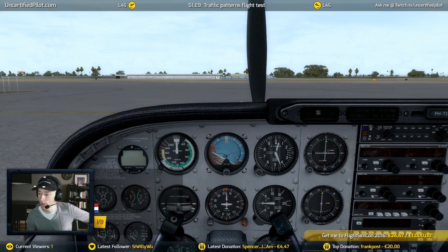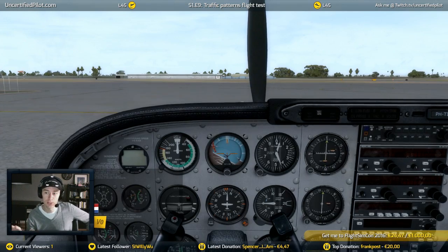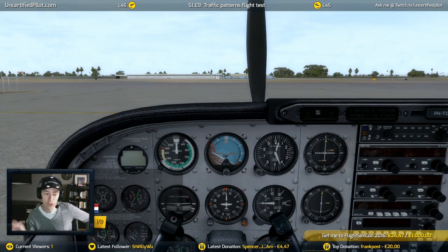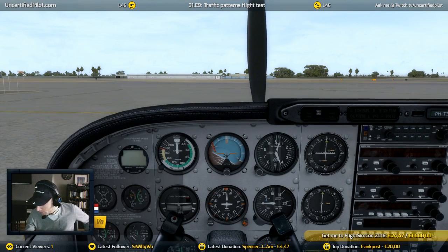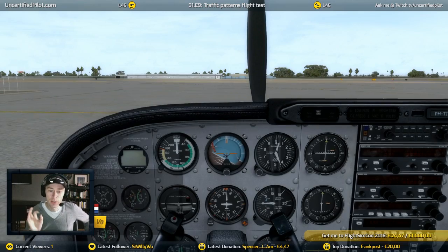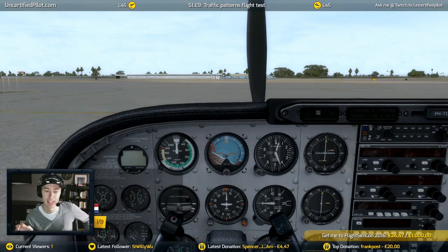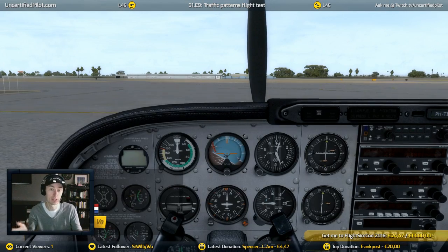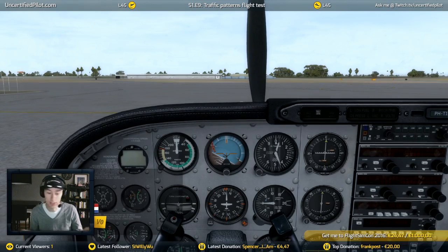So what I'm going to do for this flight test, I'm just going to do 3 traffic pattern laps here at Bakersfield, but I'm going to switch to another mode. I'm just going to very briefly switch to it so you know what it looks like. And let me see, this button. In other words, I'm going to switch off the webcam and also the sound of my mic, so I can solely focus for just this single flight as a flight test on my own flight performance. And I will just keep on streaming and you guys can chat and do whatever.